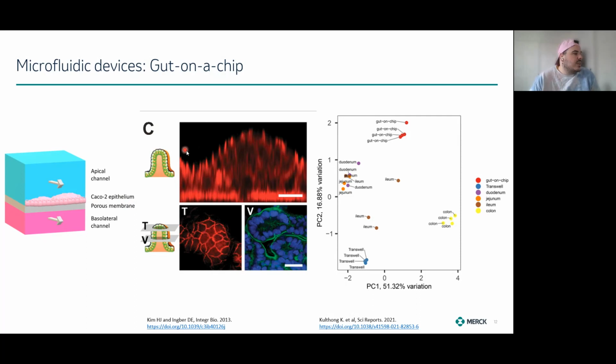So in this case, you can see how, it's not the best microscopy image, but this shows you the structure that they kind of grow in. So you see the cells on this membrane, and as the flow is running both bilaterally on the apical and basolateral chamber, it causes what they refer to as spontaneous differentiation. I don't believe that is the correct term, but it causes a kind of fluidic shear stress environment that causes the cells to retain that memory of its original structure, and it tends to grow in these convoluted structures.